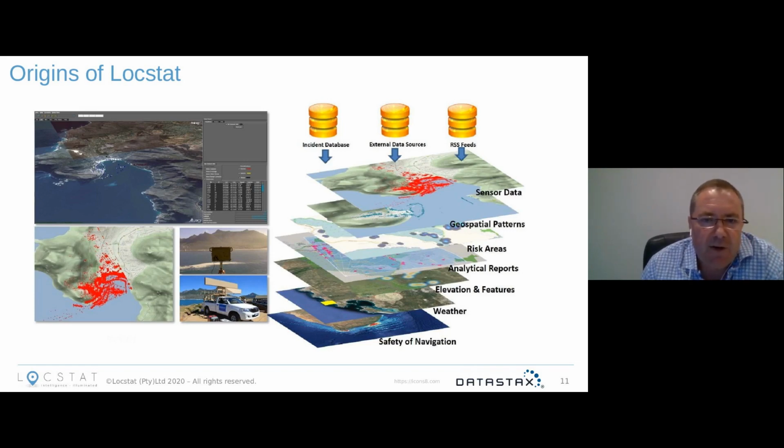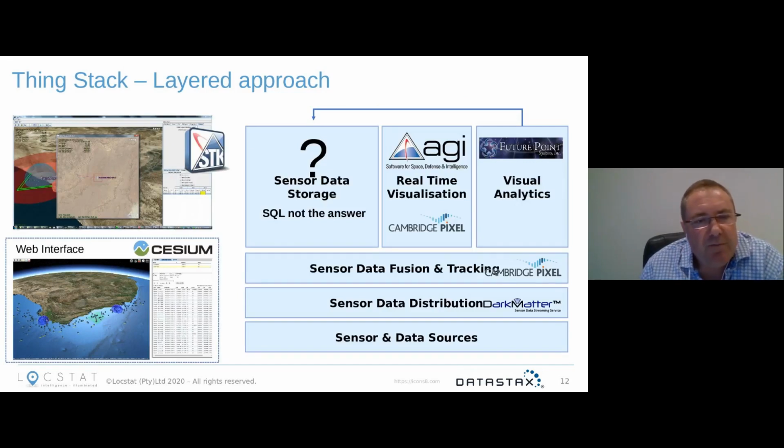And if you look at the technology requirements of that environment, you have to follow a layered approach where we had our sensor and data sources, and then obviously you need a sensor data distribution component to pull or push that sensor-based data into your visualization environment, and of course then create an ability to actually analyze historical data and then revisualize that in a geospatial environment to layer behind your real-time patterns and trends. Now, for that we used AGI. They have an engine that allows you to create really complex spatial visualization environments, but in those days it was run on an actual desktop environment.